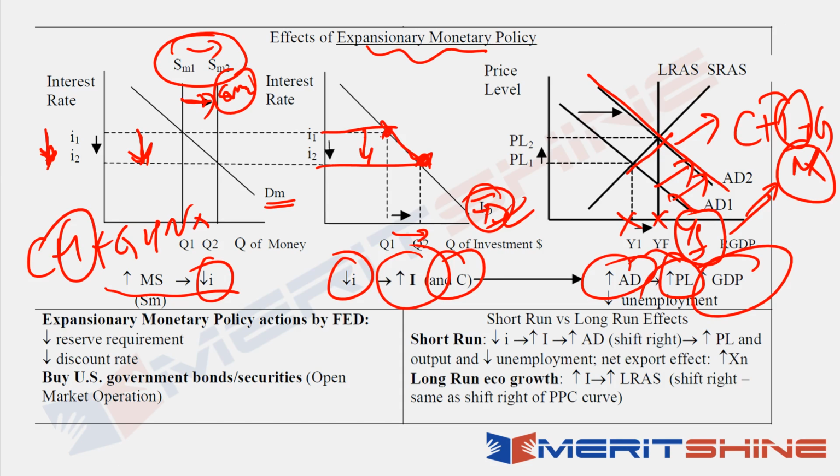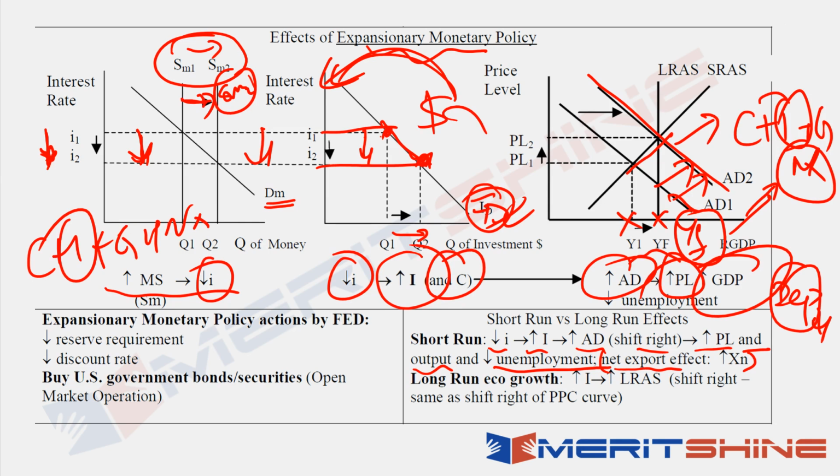Now, what is happening in the short run? I goes down, I goes up, AD shifts right, price level increases, and the output goes up, unemployment goes down. Net export effect, of course, we cannot talk about at this point in time because of I reduction. Okay, yes, net effect: even if you will see, if I decrease the I, the currency has also depreciated, guys. Because of this decreased I, there is some flight of capital, dollars running out, giving out more and more rupees. So the demand for rupee has gone down, my rupee has depreciated, and again it has also had an effect on my export. So this one down has kind of given me so many positives.